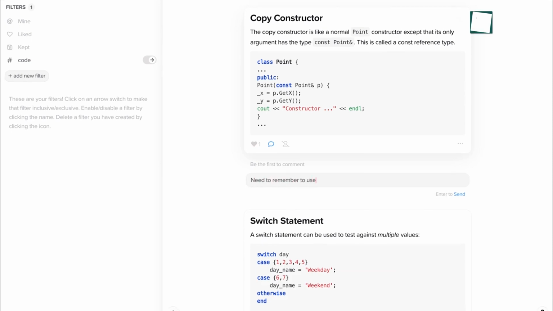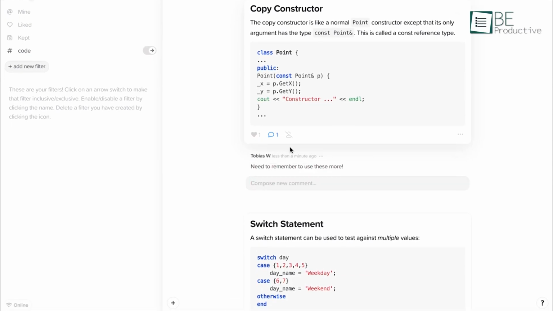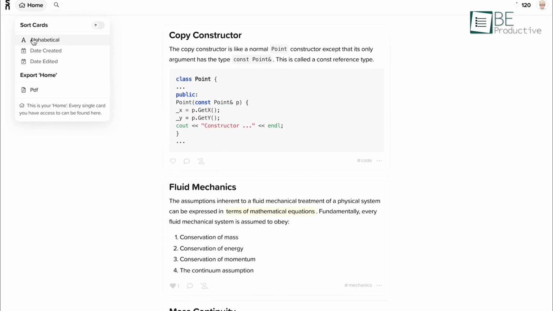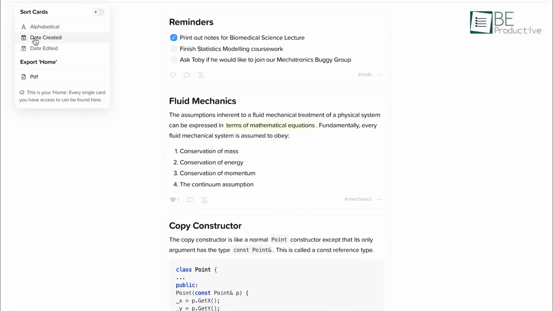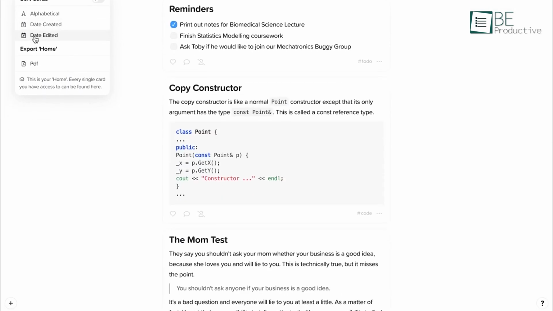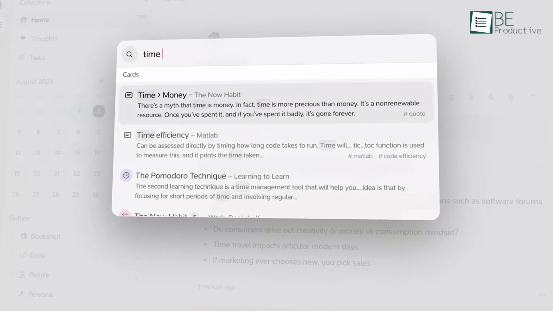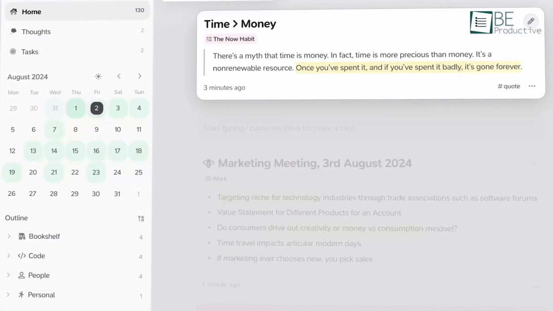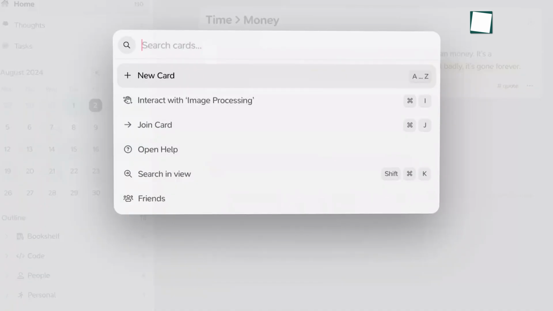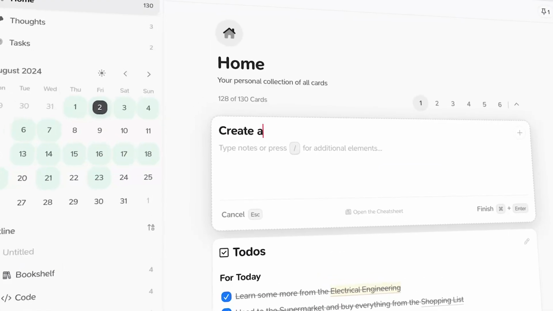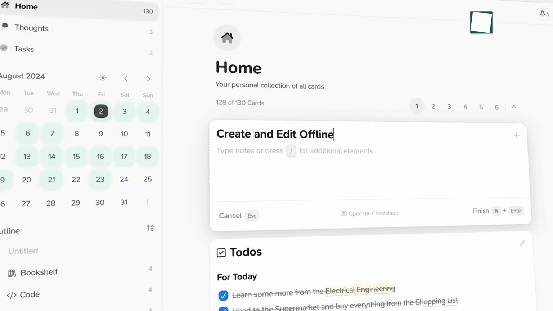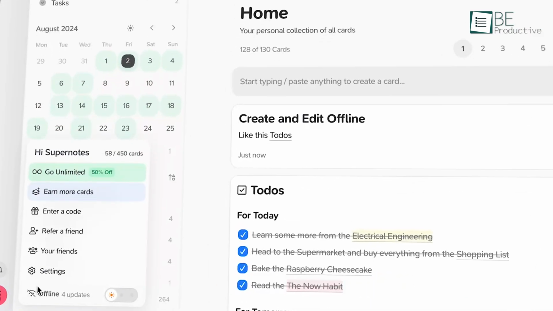If you're looking for a tool that combines simplicity, quality, and flexibility, this might be the perfect choice for you. Ultimately, our experience with Supernotes has been positive. It has improved our note-taking process, improved collaboration, and provided valuable insights into our productivity. For those seeking a new way to organize their thoughts and tasks, this platform is worth giving a try.